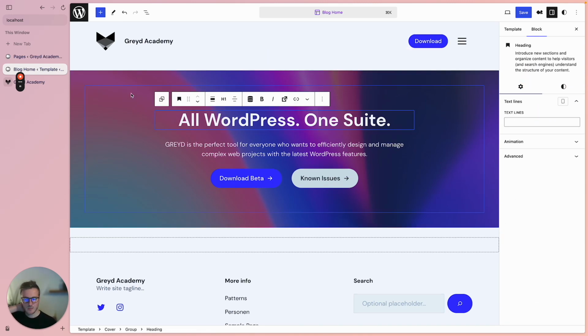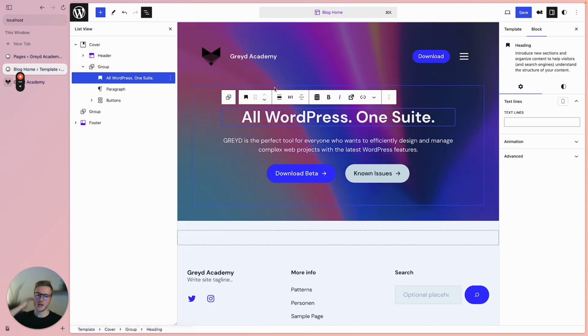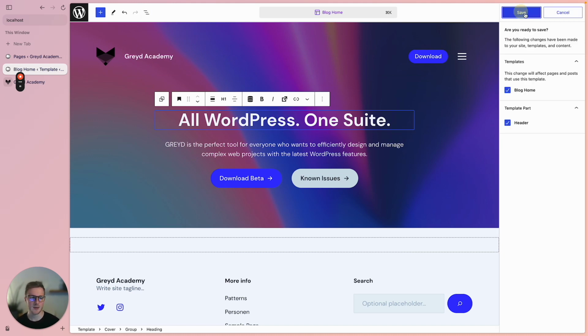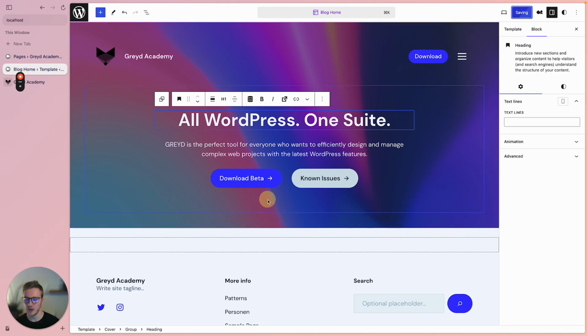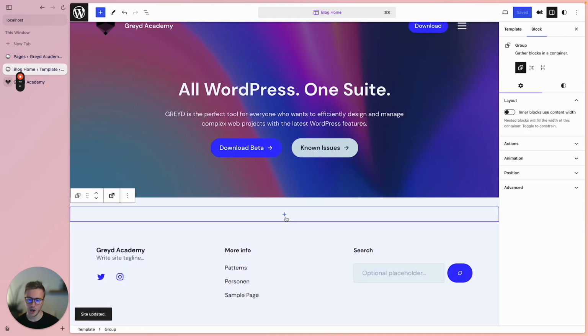So this looks nice, but I want to have the image behind the header as well. And that's actually pretty easy. I'm just moving the header in there. That's it. That's how it works. Now I want to make sure that the layout looks good, looks fine to me. So we built an entire hero section. I can now go ahead and type in my actual headlines. I'm not going to do this for the sake of this video. And we're now going to focus on the content section of the site.